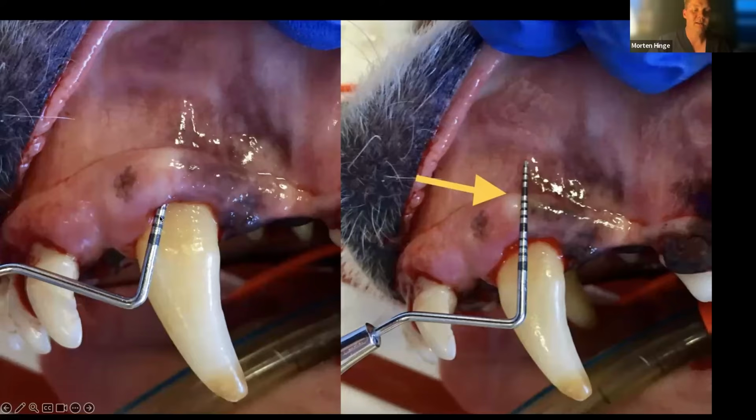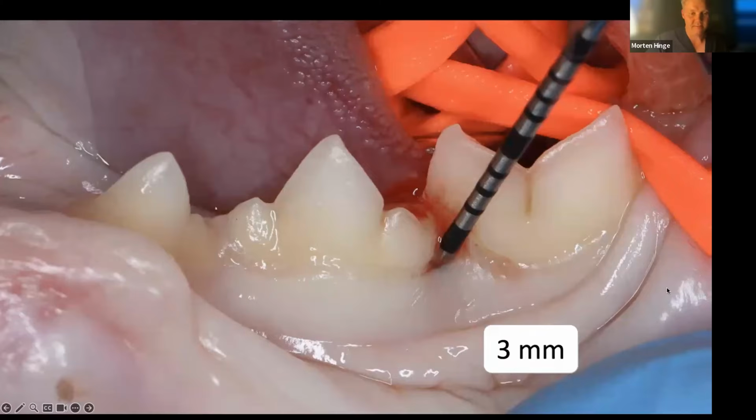Just keep in mind, if you can probe through this line up into it, don't force it through, but if it just slips into it and slides all the way down to there, you can be calm and have confidence and tell the owner, this is not going to get better. There's no possible way you can clean it. If you want to clean this, you have to do an advanced regenerative procedure to save this tooth, which is often not feasible. So in this case, it's an extraction. It's an easy rule of thumb for you guys.